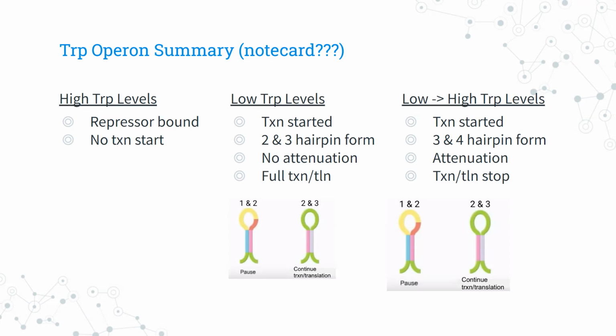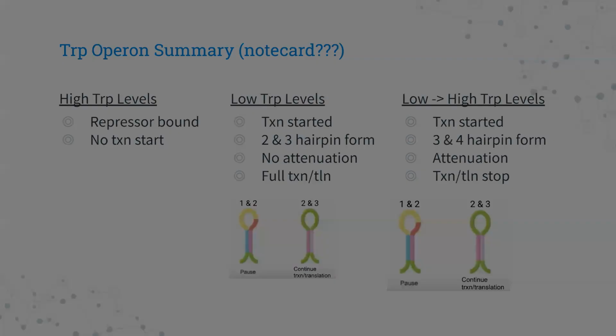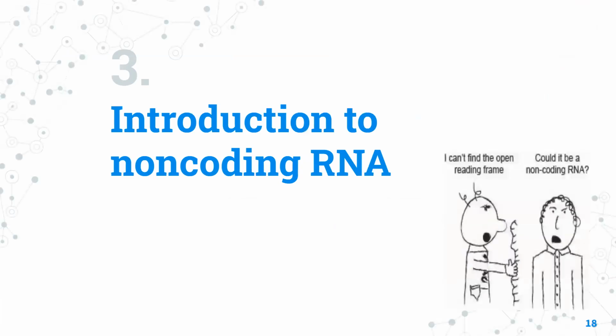Your problem set, as you've probably gauged, is a really good reference in terms of what kind of questions the exam will have. I'm sure there's a question on the TRP operon. So if you can go through that and manipulate the questions just a little bit, either add an inactivation to an activation, and answer that, you will be in a good spot. And with that, all right, non-coding RNAs.